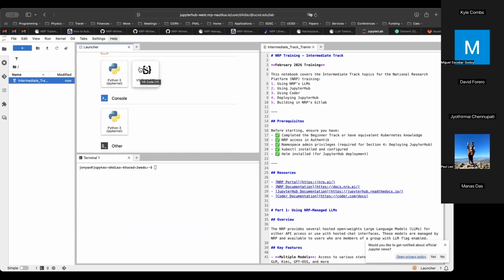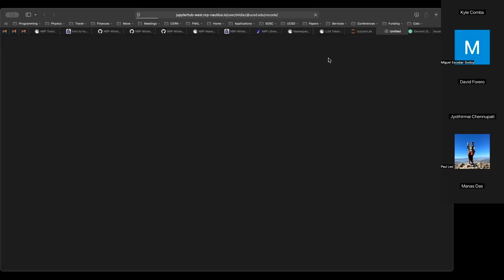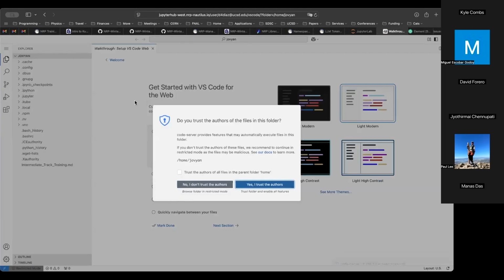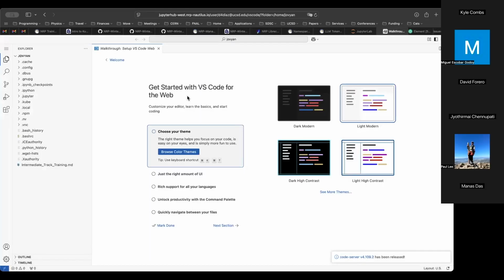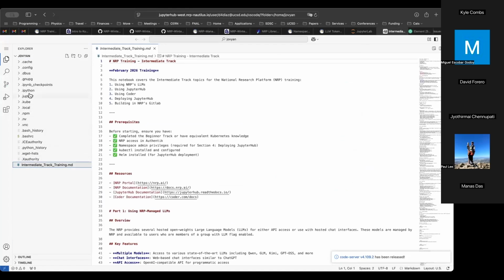So that's another common use case for JupyterHub and NRP: you could start using VS Code through JupyterHub. A lot of people use VS Code, it's a pretty common editor.